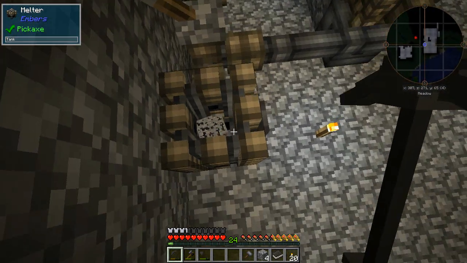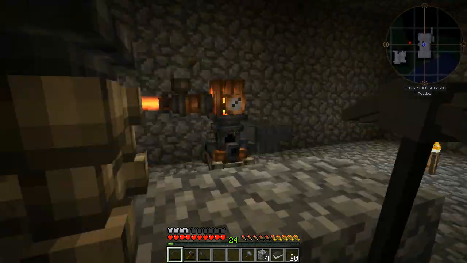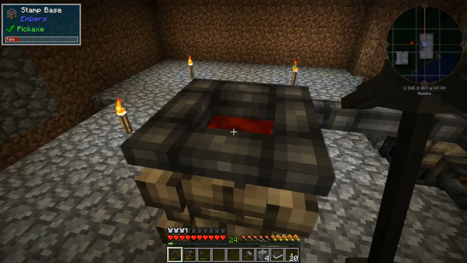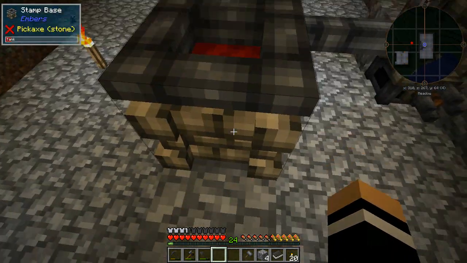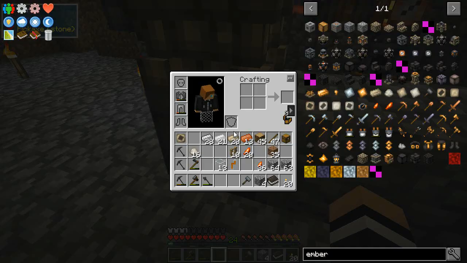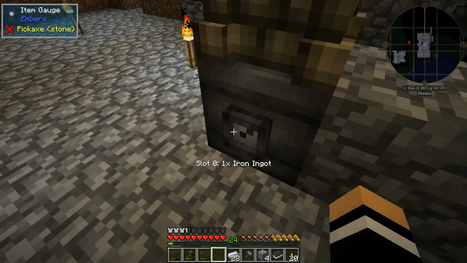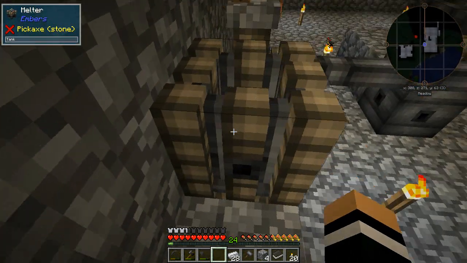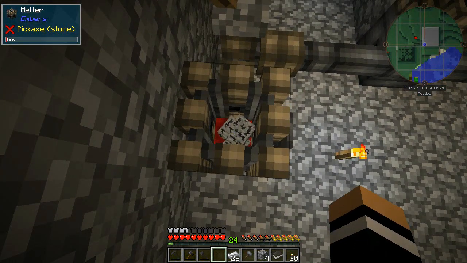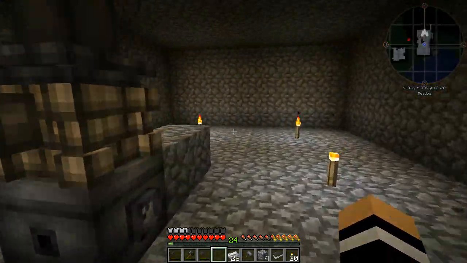So this is clearly stamping more stuff. So yeah, we're still stamping. We are still getting iron. We're going to have 28 iron ingots. And here we have... Yep, that's still melting stuff. So I'm going to leave this running for a while.